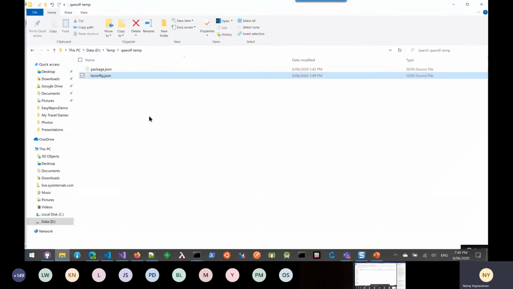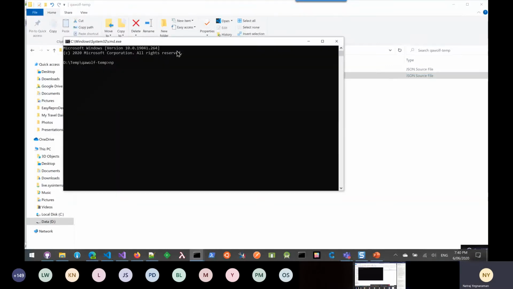And then once you do that, this is sort of a generator for QAWolf. So you would run npm init and then QAWolf. Once you do that, it's going to start installing the packages, and then it's going to have some sort of generator like Yeoman. If you have used Yeoman in the past, it's something similar. It's sort of a templating tool they have.